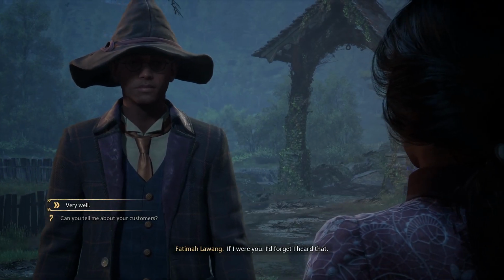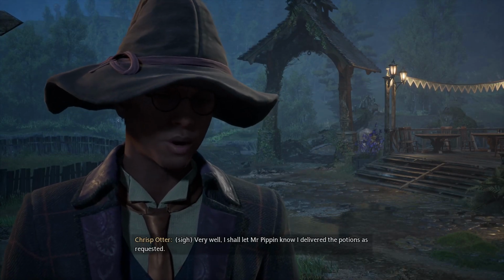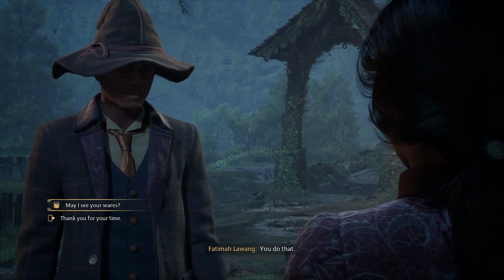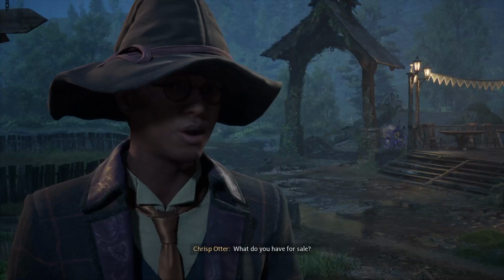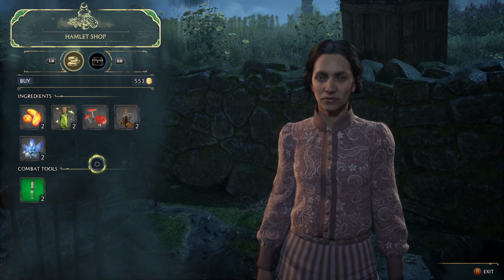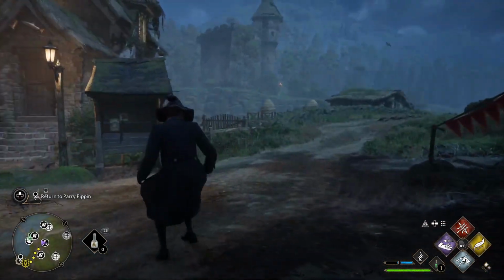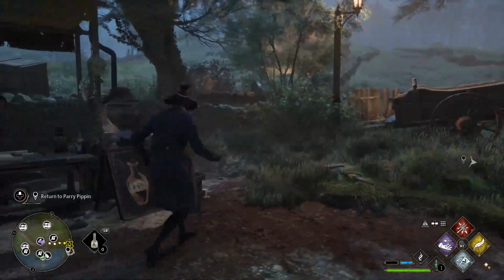That didn't really make a whole lot of sense to me, but sure. Very well. I shall let Mr. Pippin know I delivered the potions as requested. You do that. And what about your money? But all right, what do you have to sell, by the way? What do you have for sale? Well, you have basically nothing. You're a terrible, terrible shop, and you should feel bad about yourself. Yeah, I don't know what Pippin is going to be worried about, because this is no competition whatsoever.